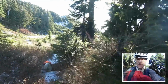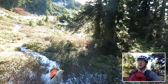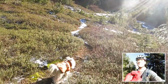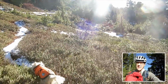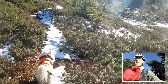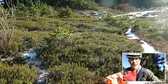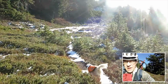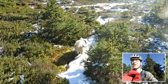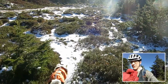Okay, I think we're breaking out into a meadow here, which is good because there's water and my bottle is empty because I kind of just had one swallow in it. If it isn't iced over, we can get more water in the meadow, or maybe we'll hike up to the tarn and get water from there. Got my ice axe. I'm not sure if it's showing. So, I guess I can break the ice if I need to. I've got a filter. Probably don't need a filter up here.